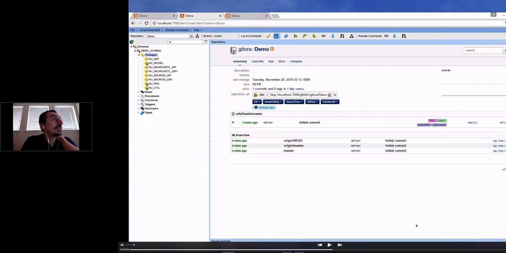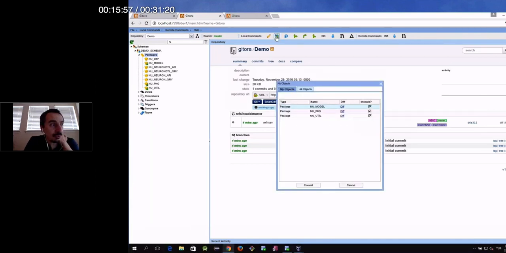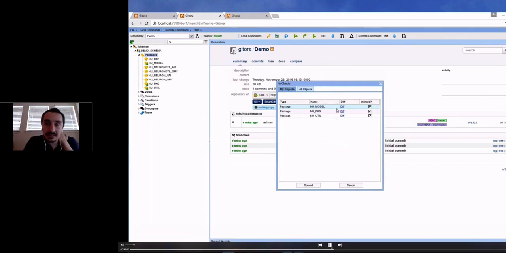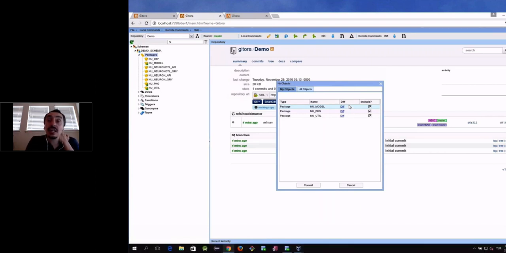Okay, so now John commits his changes. And notice he only sees his changes. A lot of people get confused here, so I like to underline this. John is going to only see his changes. If I connect as Yalom here to this dev1 database and try to commit things, I'm not going to see these 3 objects. Only John is going to see these 3 objects. This is really important. Not anybody can come in here and make a commit. Everyone commits his or her own changes.